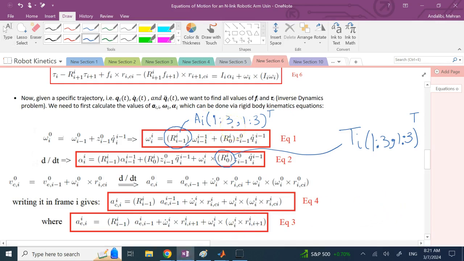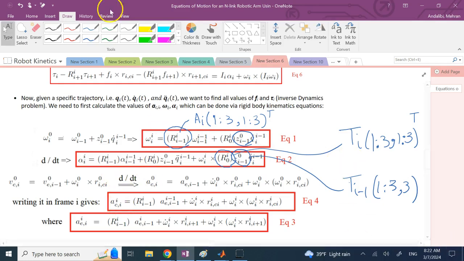So you see, I need those, and another place I need them is the Z's. The Z's are the third column of these R's. So this one is the third column of this R, or you can say this is the T_i, but since this is i minus 1, you should go to i minus 1, and then take the third column, so rows 1 to 3, but column 3. So I need to perform forward kinematics so I can calculate my omegas and alphas, and once you have omegas and alphas, from there you can calculate the accelerations of the centroids and of the right ends, or the endpoints, of the members.